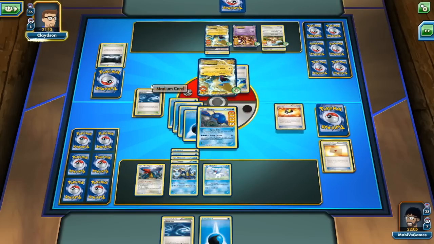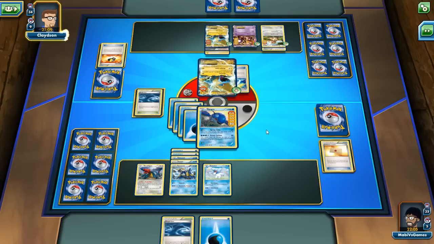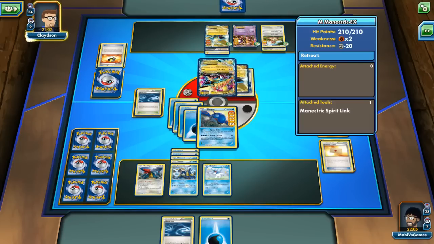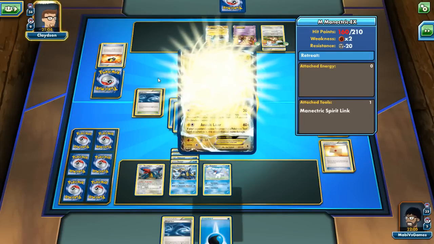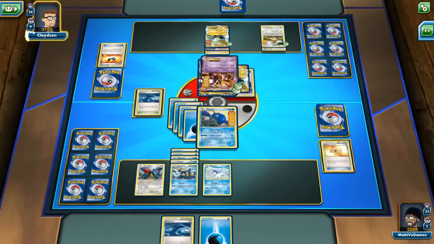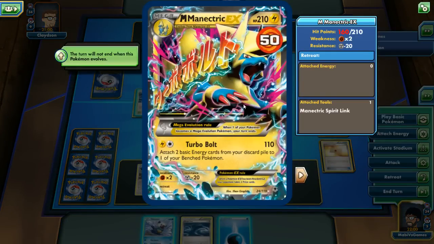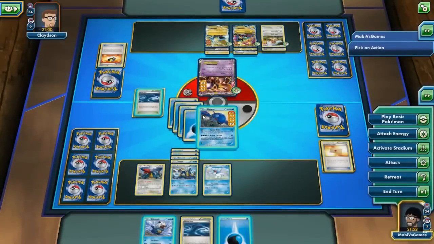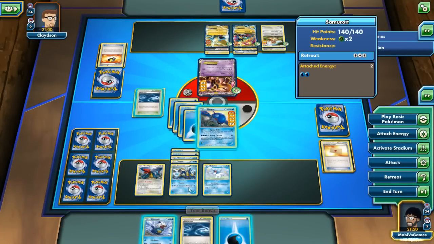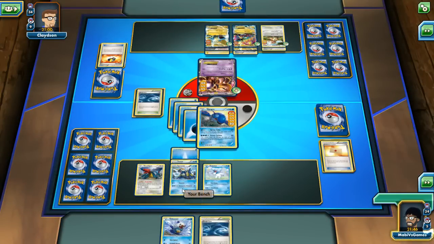Ultra Ball. Discard 2 cards to grab any Pokemon he wants. He grabbed another Mana Trix. Oh. What? Mega Mana Trix? What the fuck? Guys, I'm scared. I don't even know what the hell's going on. What is this? Mega Evolution. Turbo Bolts, 110. Attach 2 basic energies from your discarded pile to one of your bench Pokemon. I didn't even know those are a thing.